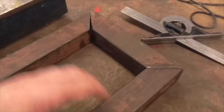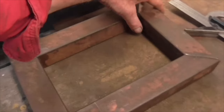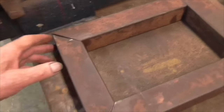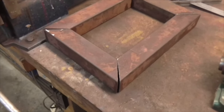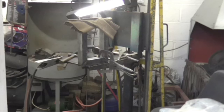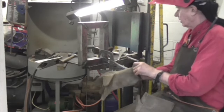As I say, they're not far out, but when you try and put them together in a square, any sort of error is magnified. Anyway, onward. Derusted, fettled up. Off we go. Here we are, folks. The final internal welds.